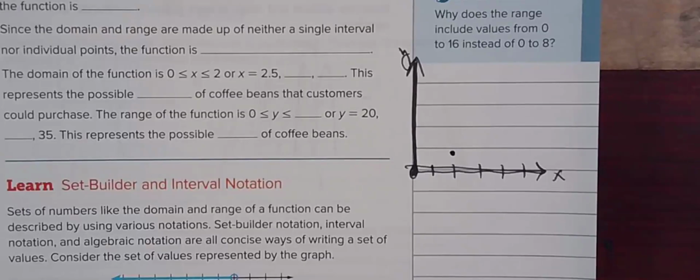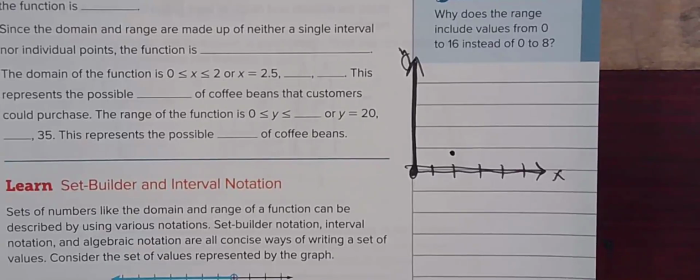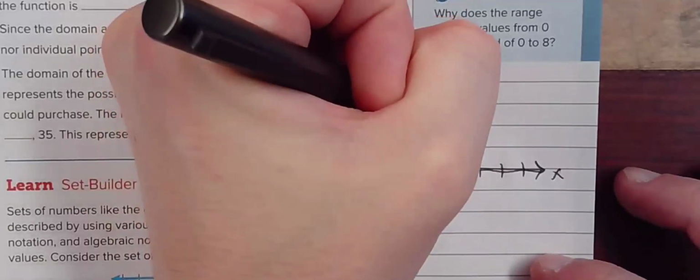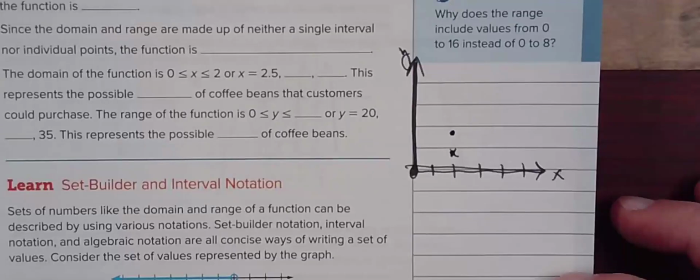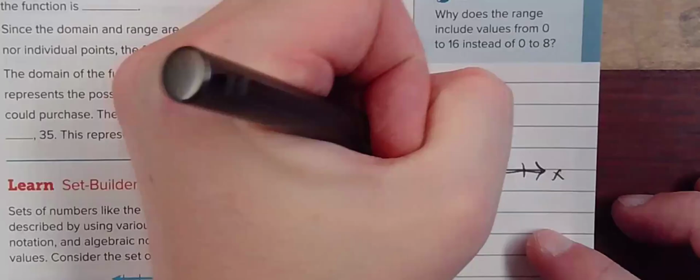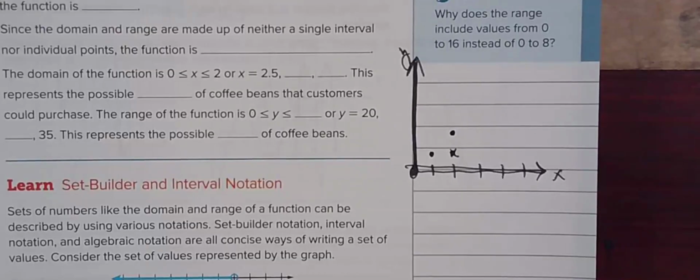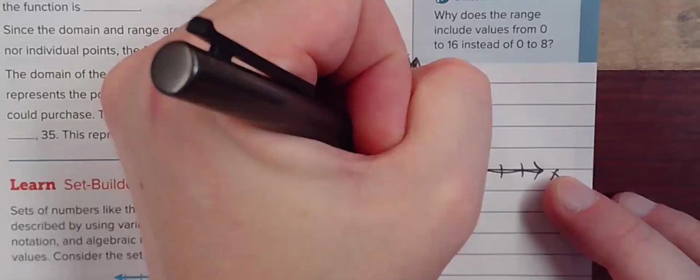Now, are you allowed to buy 1 pound based on the chart? It says up to 2 pounds is $8 per pound. Actually, no, that doesn't work. That would need to go here, because if you buy 2 pounds, how much are you spending? $16, yeah. So I need to move that to there. If you buy 1 pound, how much are you spending? $8. Okay, so then the 1 would be about right there. If you buy half a pound, how much are you spending? Can you buy half a pound? Yes. How much are you spending if you buy half a pound? $4. Okay, so that's going to be down right about there.